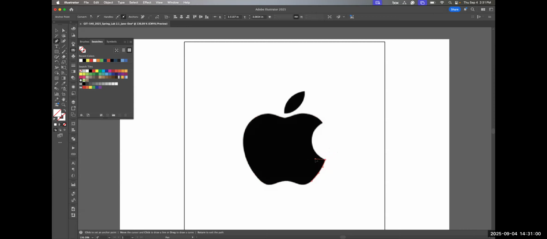And that gives you an obtuse angle, or I'm sorry, an acute angle. My geometry teacher would be a little disappointed. So we've got that in there. And we're going to have to adjust it a little bit. Now we're back at an obtuse angle, so I can just do that there. And then now we can close out the shape. But again, it's an acute angle, so I'm going to hold Option on my keyboard, click, and drag.